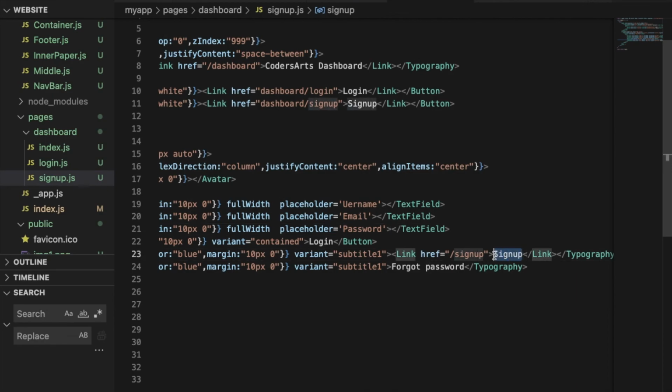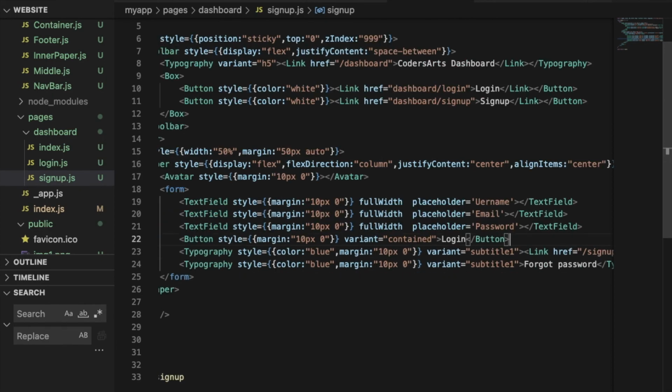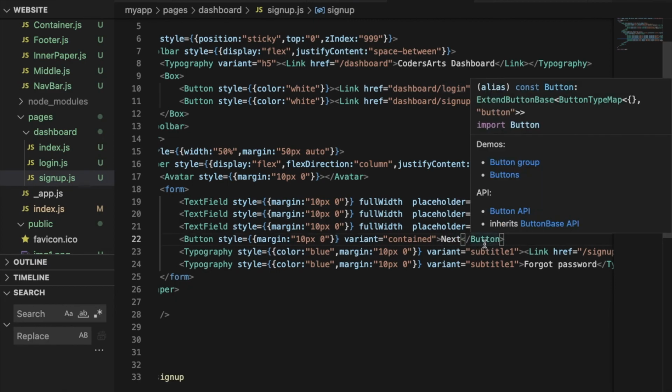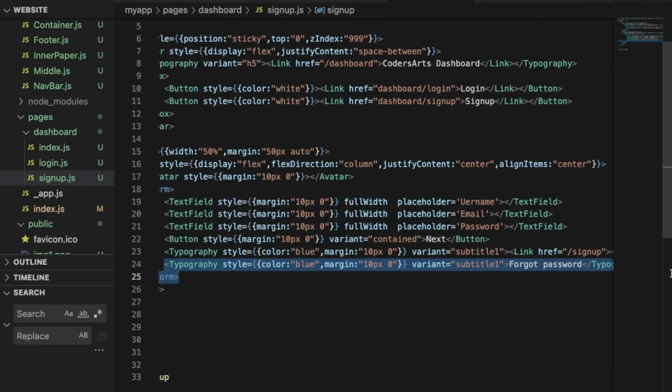No, not for login. First of all we'll have a next button maybe, and okay, this is not a button. First of all we'll delete this. We'll have to change this to next, right? And here we'll remove this typography, we do not need this.